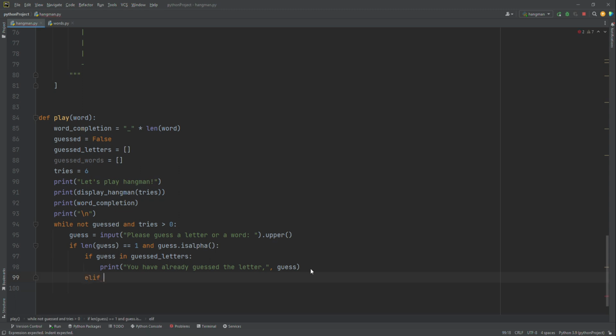Now else if our guess is not in word, we'll just print the letter is not in the word.